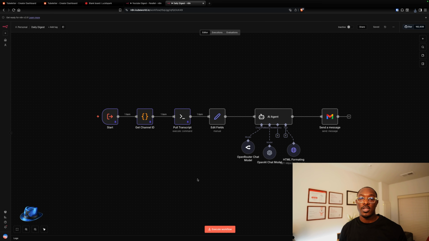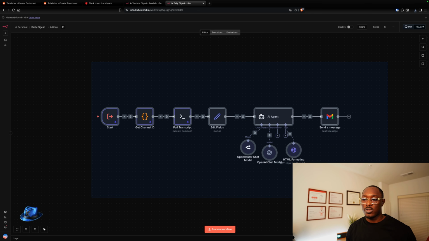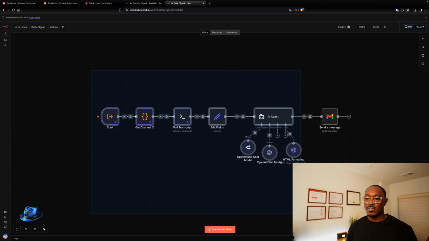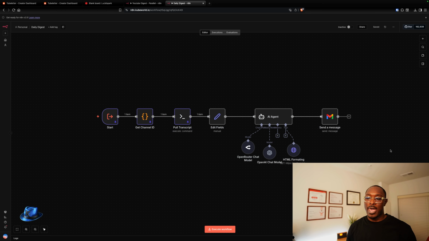So again, the idea is we want to turn this N8n workflow into a fully functioning web app. The first thing we want to do is build our backend, because N8n is essentially just a backend as a service platform, right? And this is essentially just a backend.